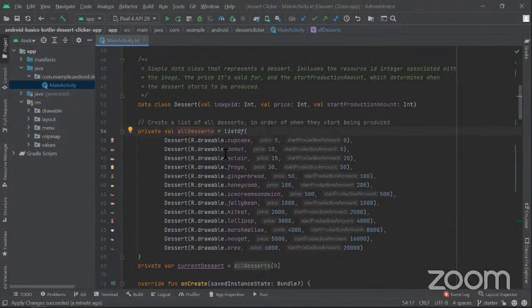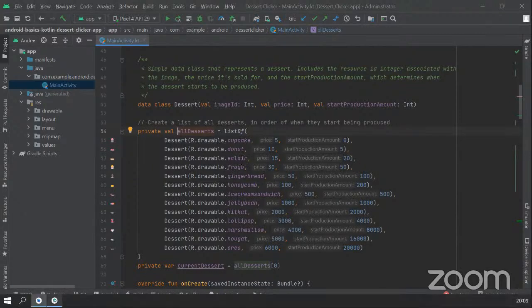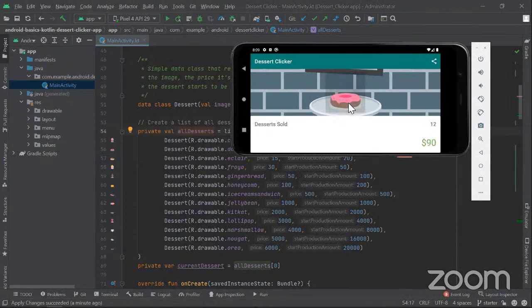So these are a lot of pictures. If you click on it 5 times, it changes to do not. When it gets to 20, it should change to another thing. So we have a list, and the more you click, you have a lot of images. At 50, it changes to another image, and then at 100, it changes to gingerbread, and then honeycomb, and a lot of that.